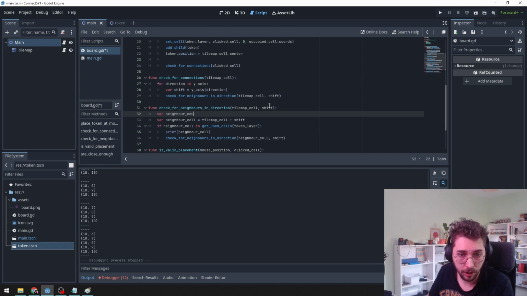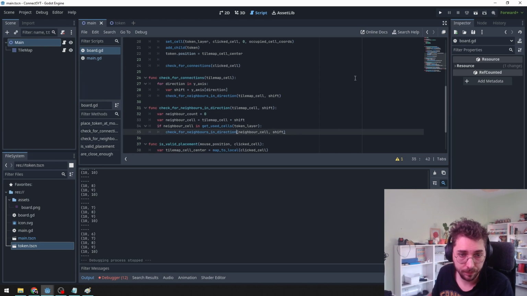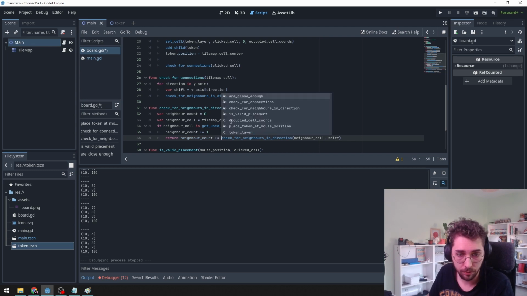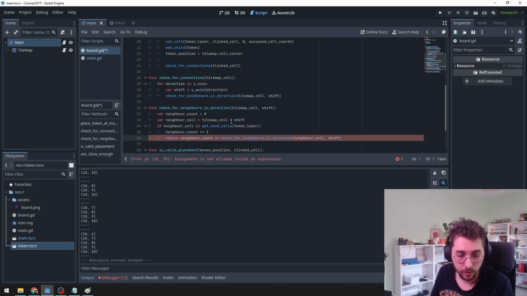Neighbor count equals to 0. So if neighbor cell and get used cells, then we return here. No. Then we have neighbor count plus equals to 1. And then we return neighbor count plus equals to this.